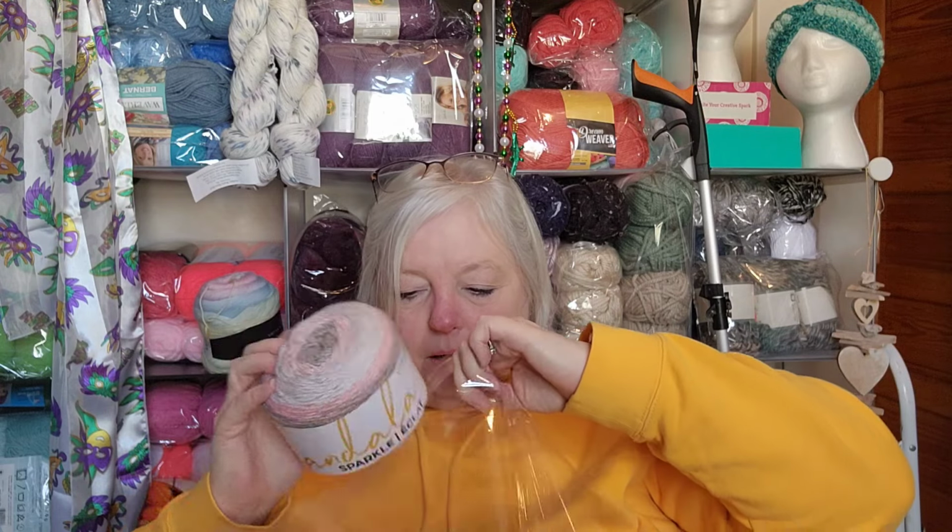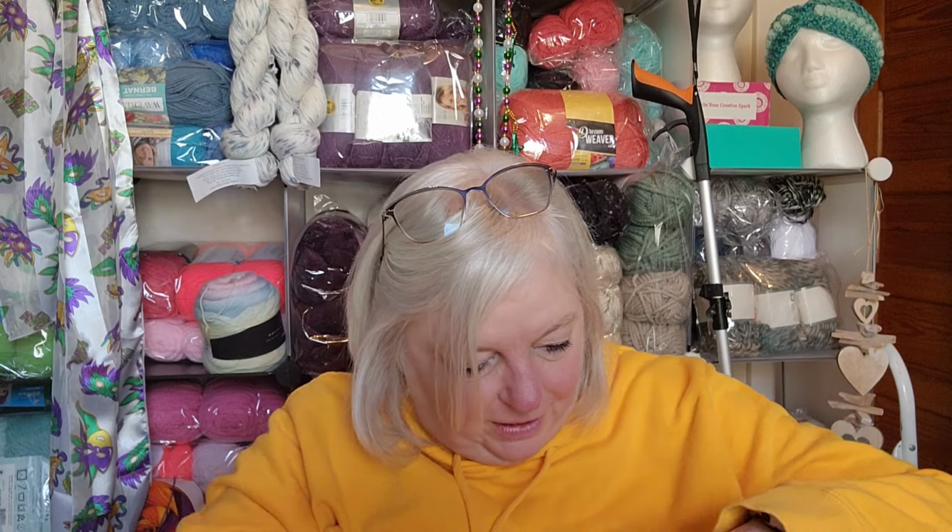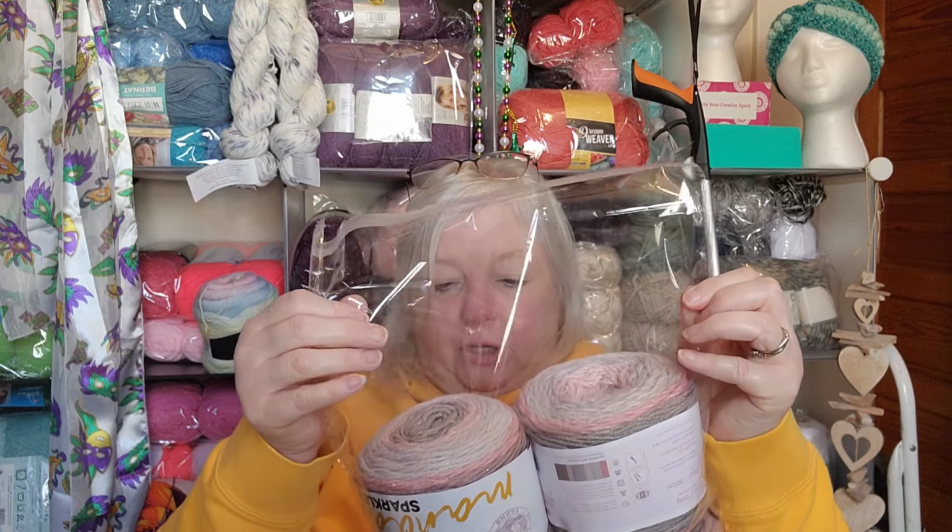So if you put them in, like they will go almost 6. Well, this one I could go 6. I could go 6 with this. I think. They're gonna fall. This one's gonna fall out. Let's put this one in first. But they definitely will go 4. The smaller cakes I can put 6 in the cello bags. The bigger cakes, no.